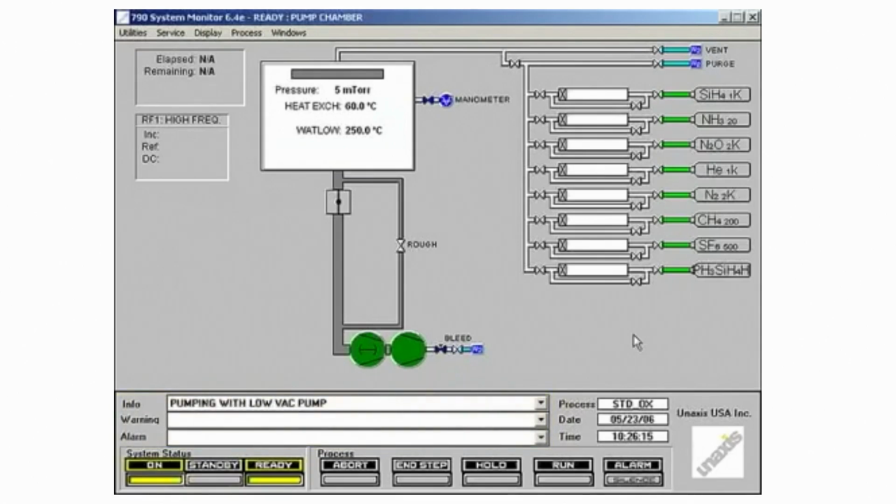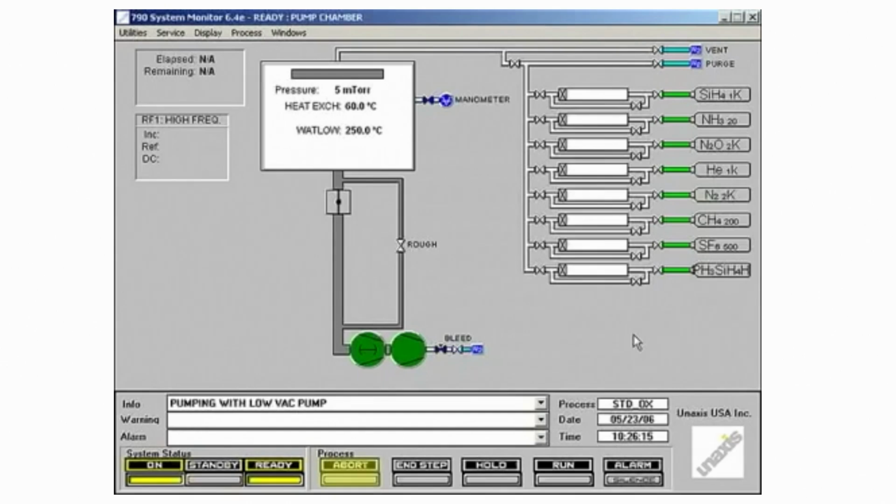All users should be mindful of the buttons located at the bottom of the screen and their functions. The run button should always be highlighted during a process run. If this is not the case, you should notify an MRC staff member immediately. The standby button may be used if you are editing the parameters of a recipe, but it is not essential to a process run. The ready button should always be highlighted unless the machine is in standby mode. A process will not run unless the system is in ready mode.